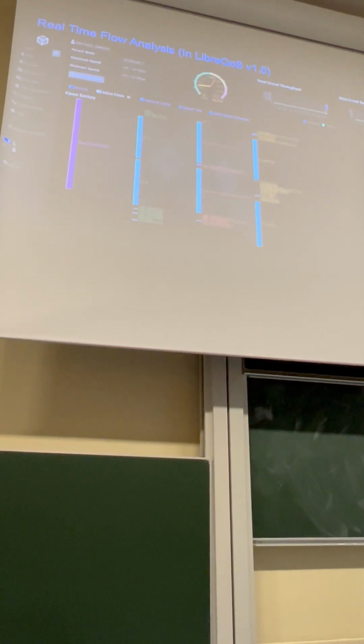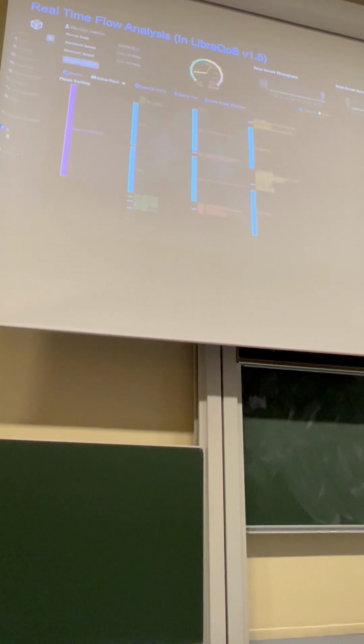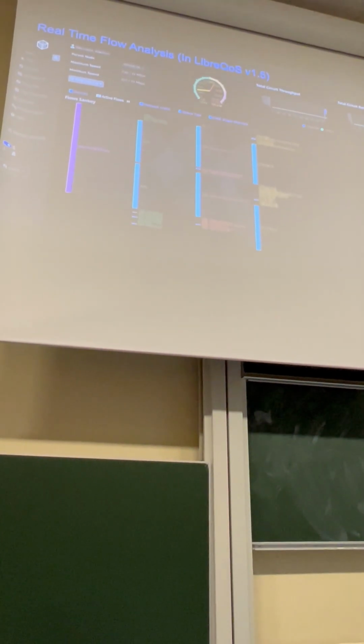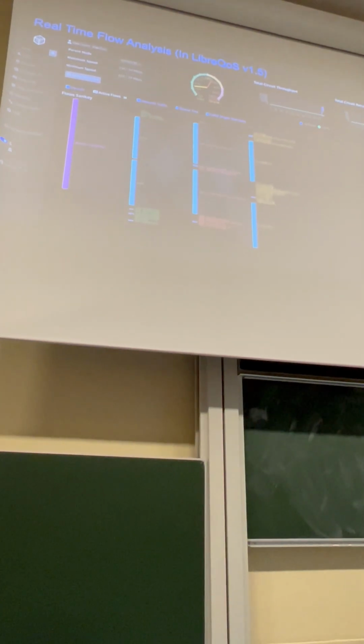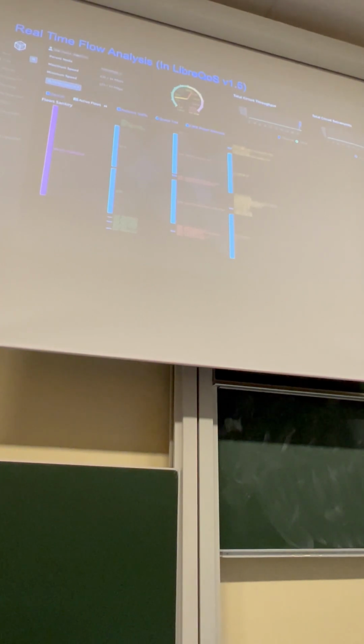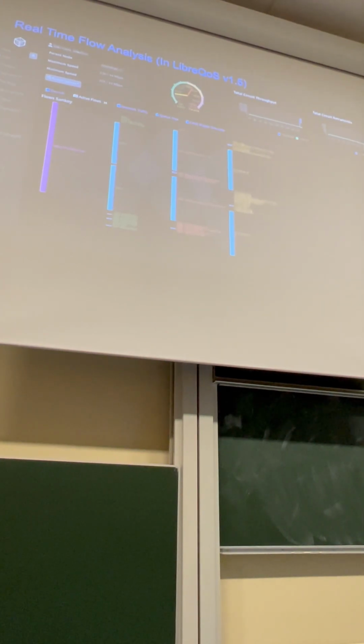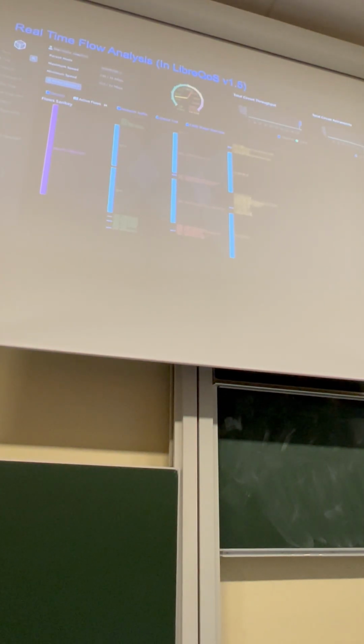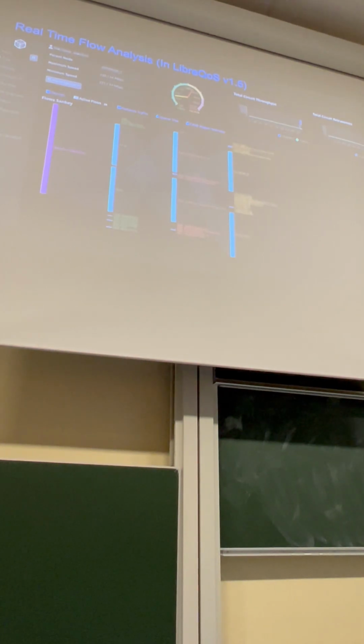The other thing that we are really trying to show to the ISPs, and later on probably even for you as a customer, so the ISP will be able to show different screens from LibreQoS to you as a customer in your customer portal. So you will be able to see what's actually happening. So if the ISP claims that there is a network outage, they will be able to prove to you that there is really a problem, and that there are no shenanigans or something else. So we would like to have it more customer-centric.